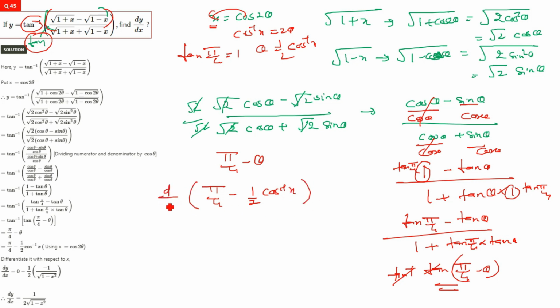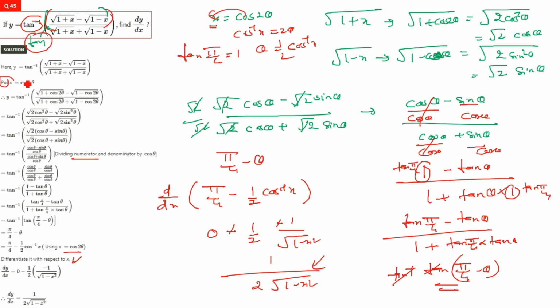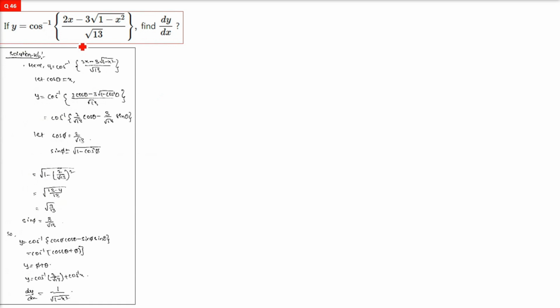Let us differentiate it d by dx. So d by dx of this content, pi by 4 will be 0, minus half. Cos inverse is negative, divided by under root 1 minus x square. Minus minus become plus. So it will be 1 by twice of under root 1 minus x square. That's your final answer. You have to write like this, okay? Everything has to be written because you have to explain to the examiner that you know everything. Whatever steps you have followed, you have to write it properly. The logic, leave it to me. I'm going to guide that.